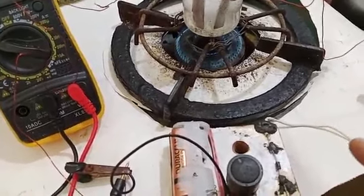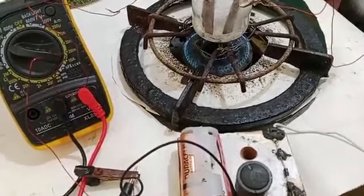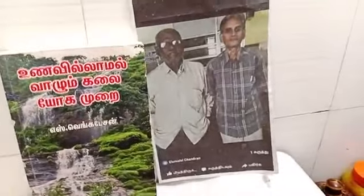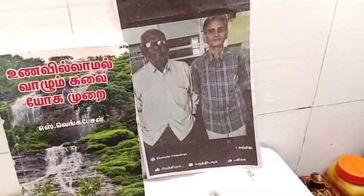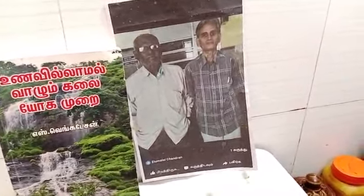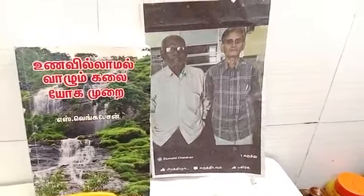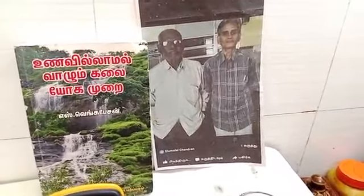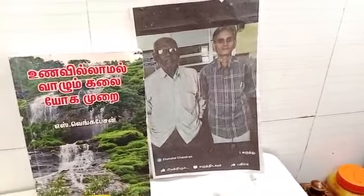This technique was invented in 1976. Super scientist S. Vengadesan is a holder of many inventions, a hydrogen patent holder, a zero-hybrid gravity wheel electricity holder, and a hybrid hydrogen project holder.